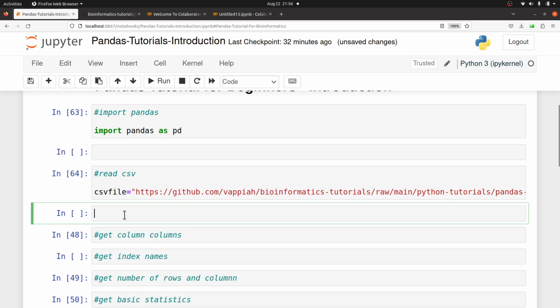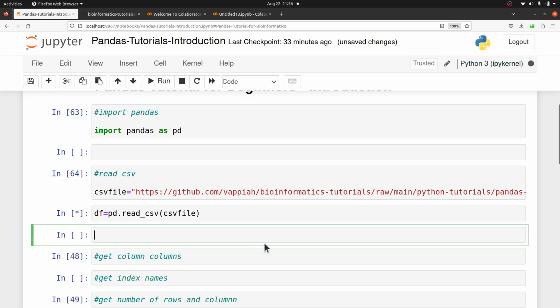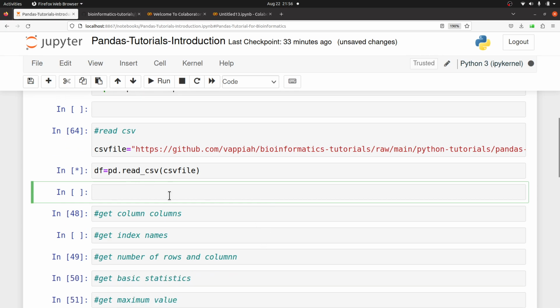Now I'm going to read it properly using Pandas. I want it in table format, in other words, a data frame. So I'll say df equals pd.read_csv, and I'll specify the CSV file like this. This will read the file for me. So let's execute the command. The file is going to be read. Now you see the star, that means it's processing. I was reading from the server, so it takes some time, but now it's done. If it's your local PC, then it's going to be fast. We have read the file.